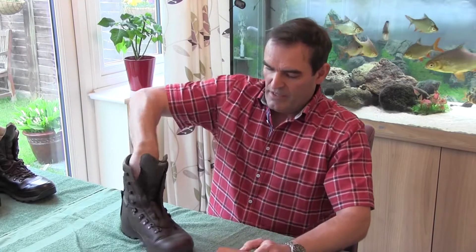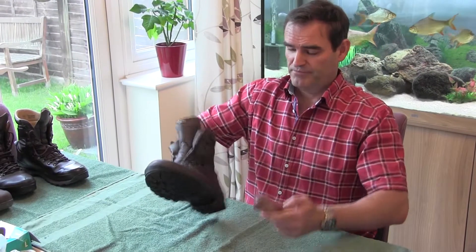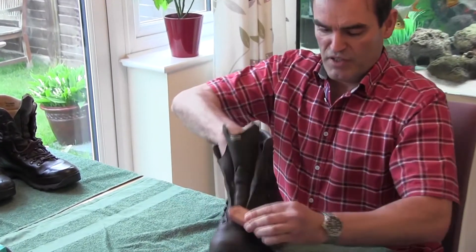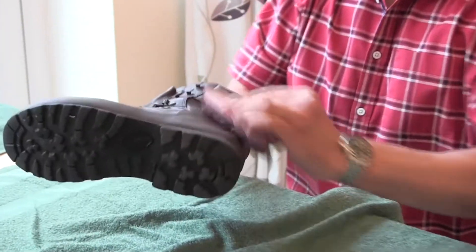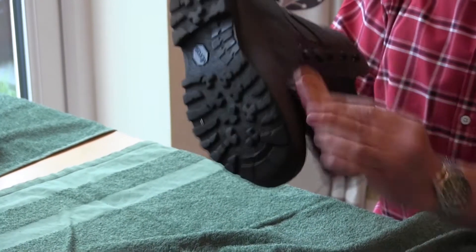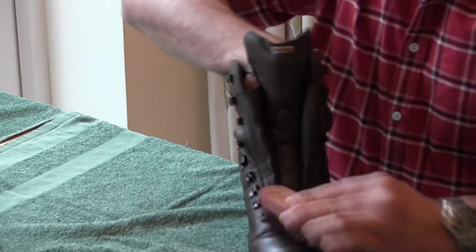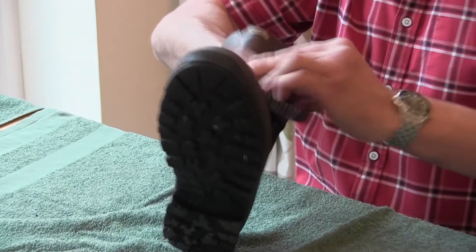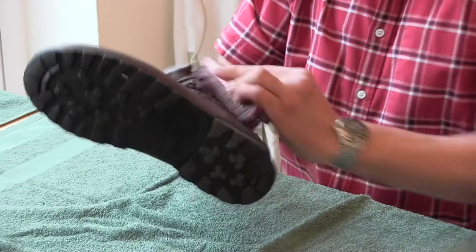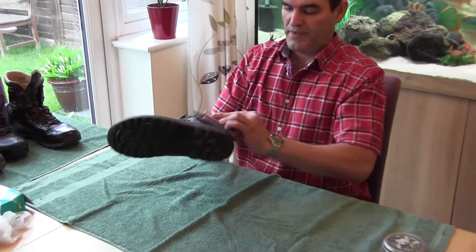Here we are back again — two or three hours have gone by and one very lovely Sunday dinner later. Now I'm going to use my off-brush and just very gently brush off any residual polish that has not been soaked into the leather. This will start to bring up the boot into a nice shine. There are many trains of thought about how vigorously you should polish your boot, whether you're going on exercise or on parade. I simply brush it off until it's nice and shiny and leave it like that for a normal parade.